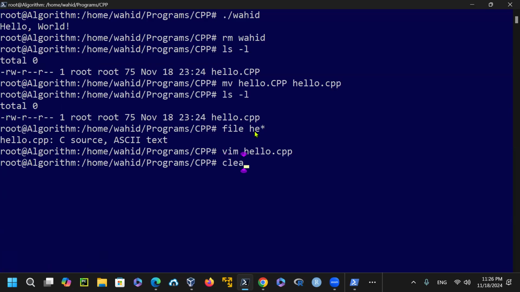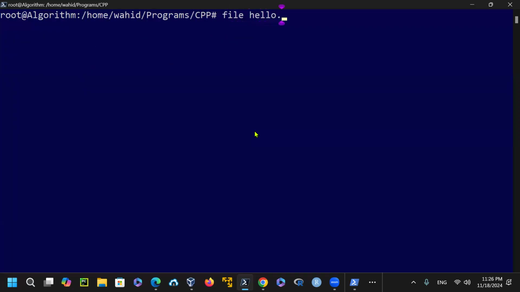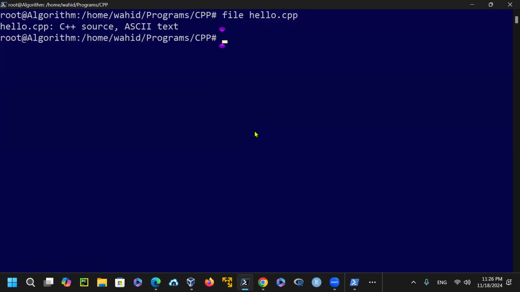So let's see, clear screen, file hello.c++. Now it says C++ source code file, and then g++.